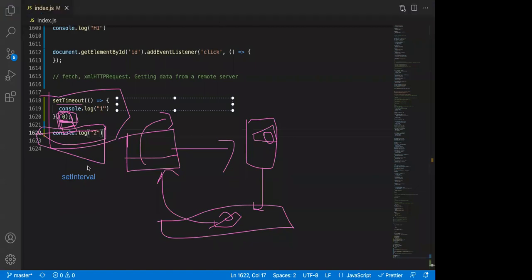It's going to sit in the browser, and whenever those many milliseconds elapse, it's going to push that event or callback into the callback queue or the message queue. And then the same cycle applies. Whenever the call stack is free, it's going to pick one of those messages and keep executing them after those many milliseconds.